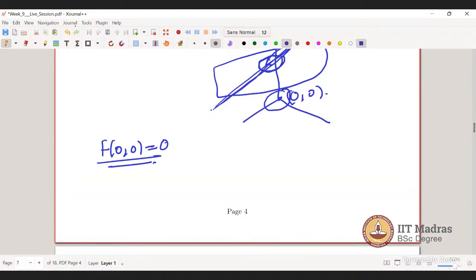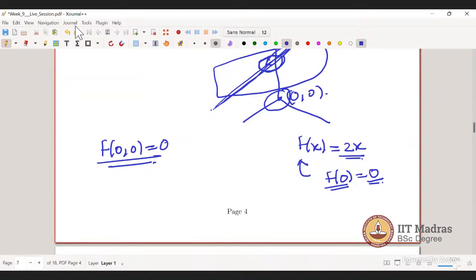For example, Mohan, if you take the function f of x equal to 2x, what is the value of the function at 0? It's 0, right? Correct. But the derivative is not 0, right? Yeah. But for two variables, I have to think about it a little more, how I can construct that function where the partial derivative is. But yes, I think if the numerator is a plus function, then it will come. Yeah, probably.